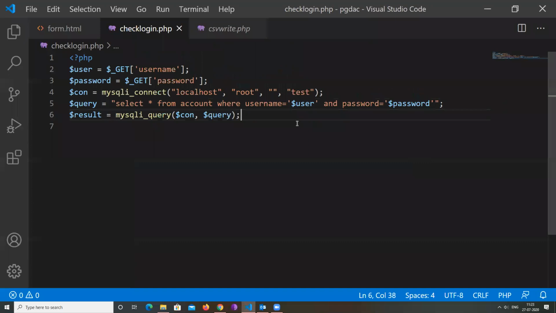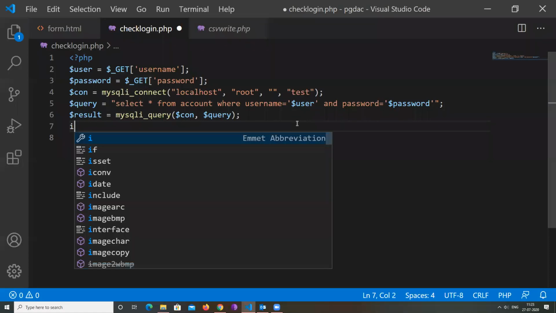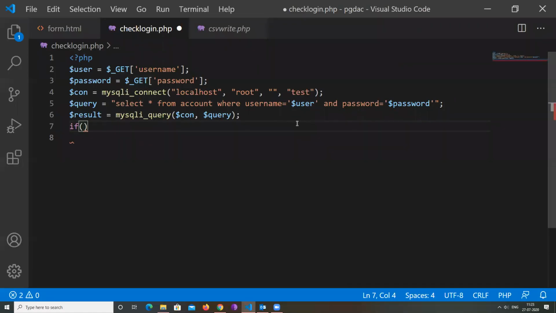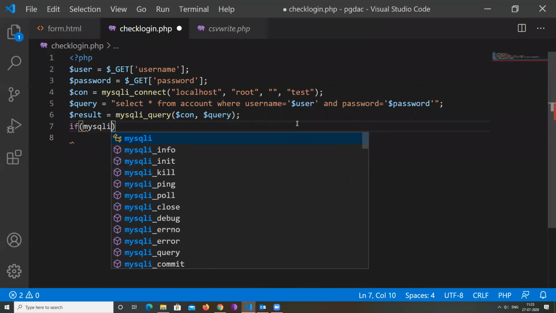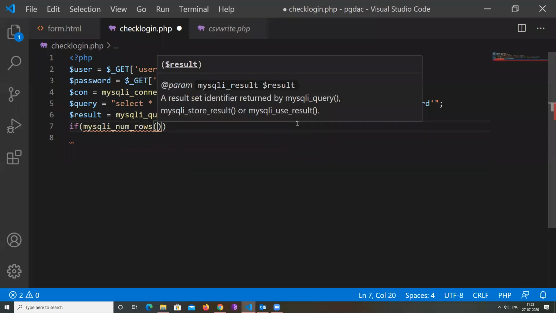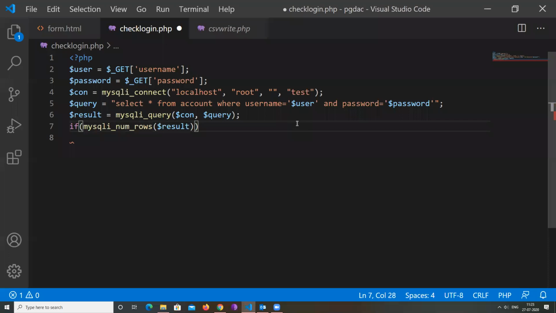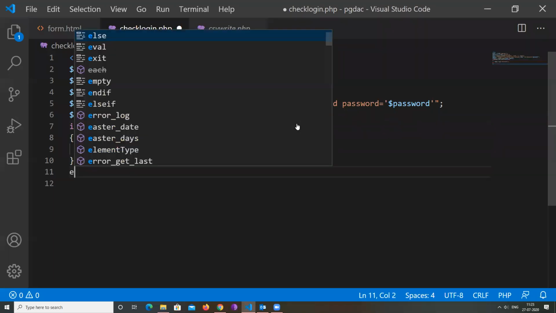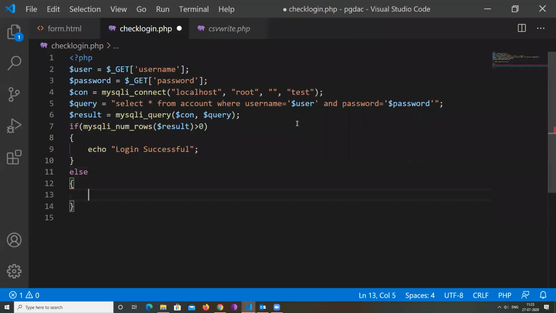Whenever it is successful, I will say that the login is done. Now, all I have to do is check if the number of rows which are matching is more than 0. So mysqli_num_rows, number of rows in $result, if it is greater than 0, then echo login successful, else echo login failed.